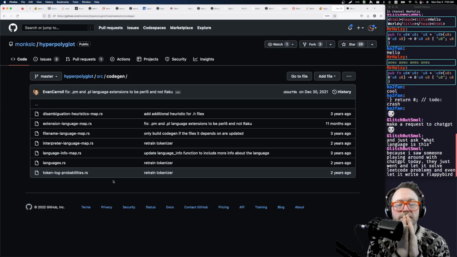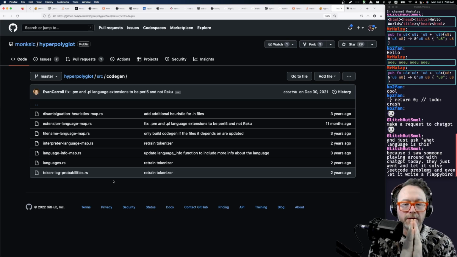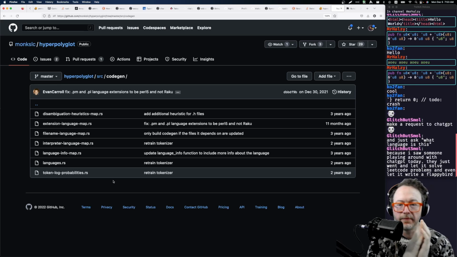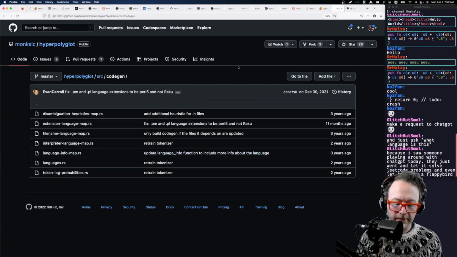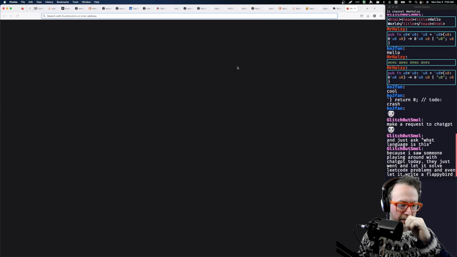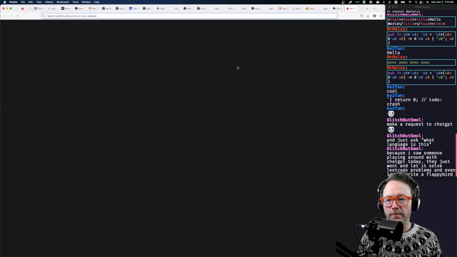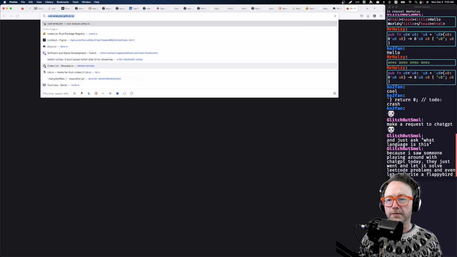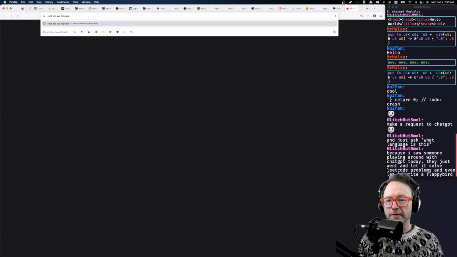Well, where do we want to take this? Man, I really like the idea of trying to learn some of the AI detection with this. Just given a code snippet, what language is it, right? Is it Rust? Are we learning yet?